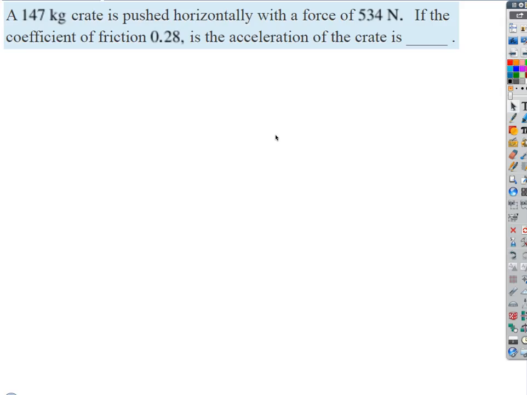And if it's greater than 1, which is unusual, that would mean it's cheating in some way. Either it has some adhesion, or it's a surface like gummy rubber that molds to the other surface, so it actually takes more force to push it than it would just to lift it up.